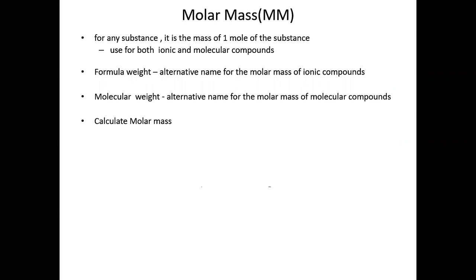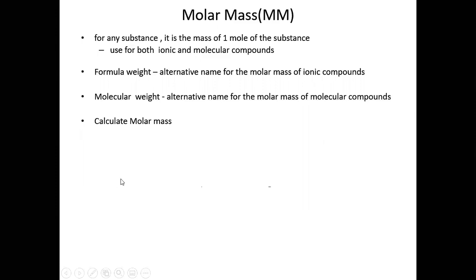And there are some alternate names that we use sometimes for molar mass. Sometimes we say formula weight, which is the molar mass of an ionic compound, or molecular weight, which is the molar mass for molecular compounds. So you can say molar mass of a compound, or you can say the molecular weight, etc.